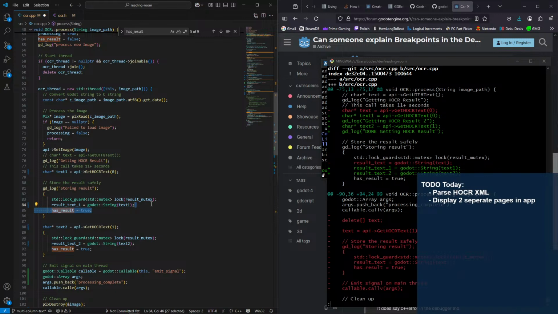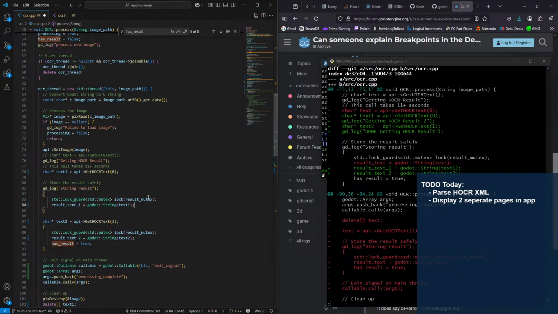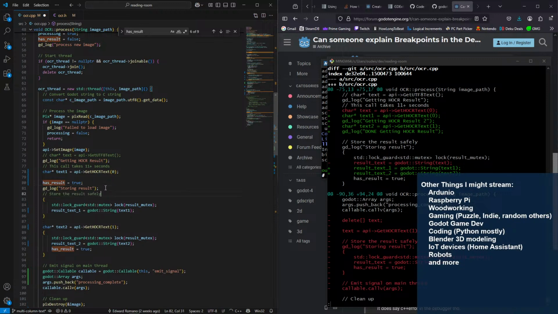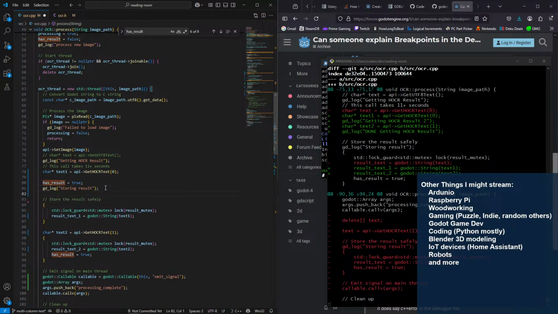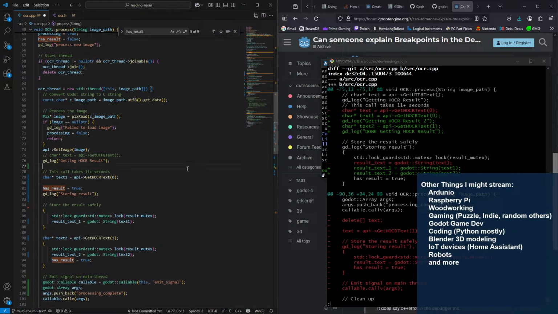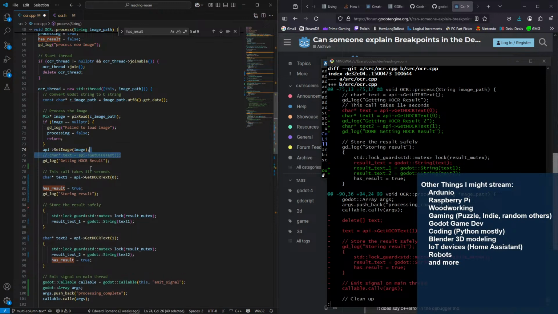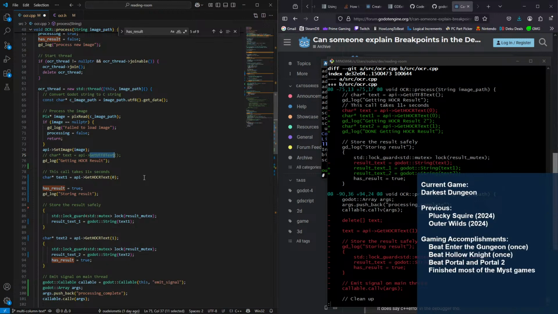Let's put it there, because I know this is the moment where it takes time. So once this finishes, yeah, I may want to toggle this back on for debugging purposes.